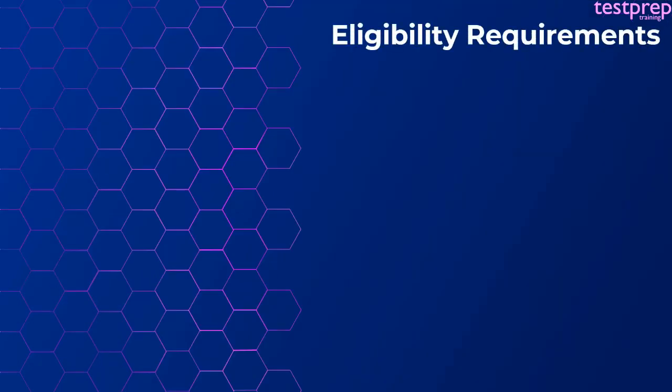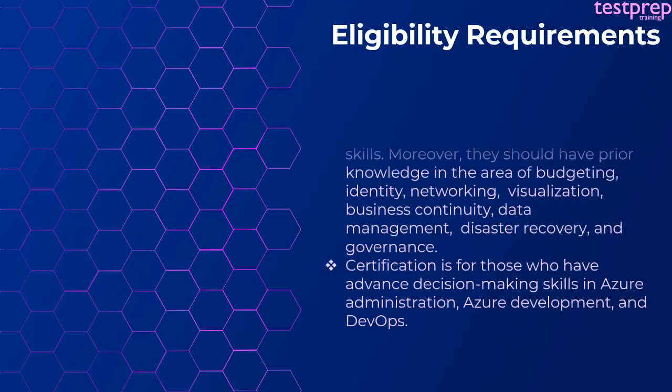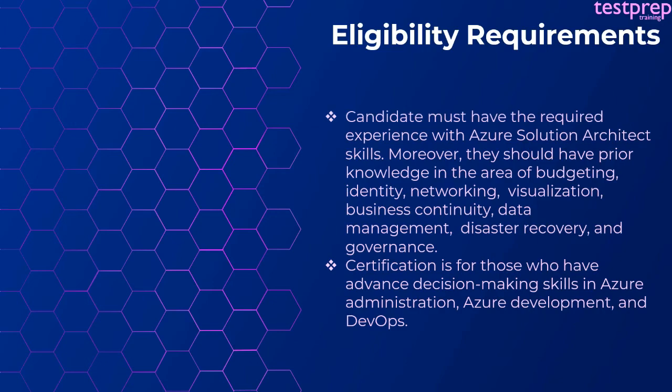Now, we will discuss eligibility requirements. Number 1. Candidates must have the required experience with Azure Solution Architect skills. Moreover, they should have prior knowledge in the area of budgeting, identity, networking, virtualization, business continuity, data management, disaster recovery, and governance. Number 2. Certification is for those who have advanced decision-making skills in Azure Administration, Azure Development, and DevOps.